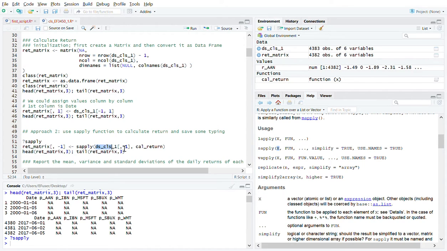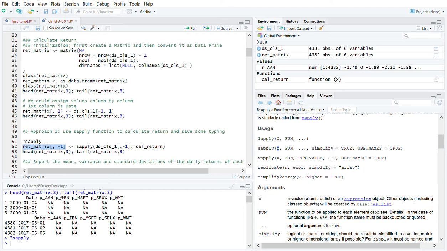So in this case, we're going to provide the price data frame as a list, excluding the first column, and it's going to apply this cal return function to each column other than dates. Then we're going to place the computation result into the return data frame, excluding the first column.